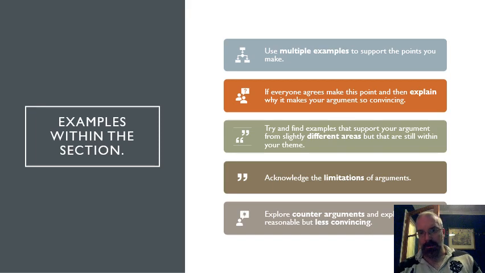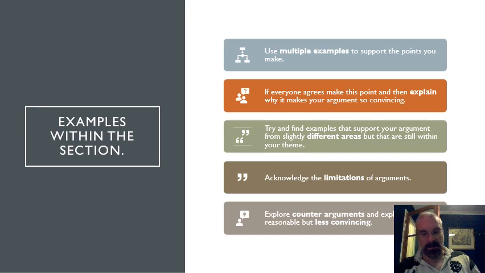Now, within these examples, if you can find areas of different focus or slight disagreement, that's good, because you can explore them and you can point out the difference and you can say what you think about the difference. On the other hand, if everyone makes an identical point, then you can point that out, and that makes your argument even more convincing, because if you can say, well, actually all neuroscientists say that this particular part of the brain, when it has a slight abnormality, causes this particular problem in 100% of cases, that makes your argument really quite strong.